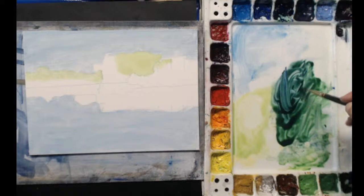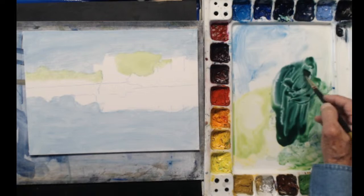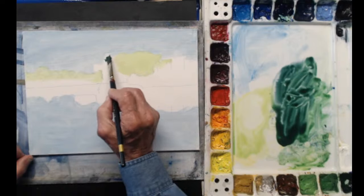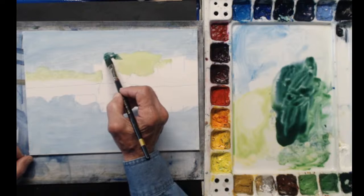And then I'm going to take the brush and pat it out on the sponge and make it a dry brush. Then I'm going to go back now and put in the dark tree line. Now this is the second layer, the darkest layer. And I'm going to paint the outline of this tree mass here.